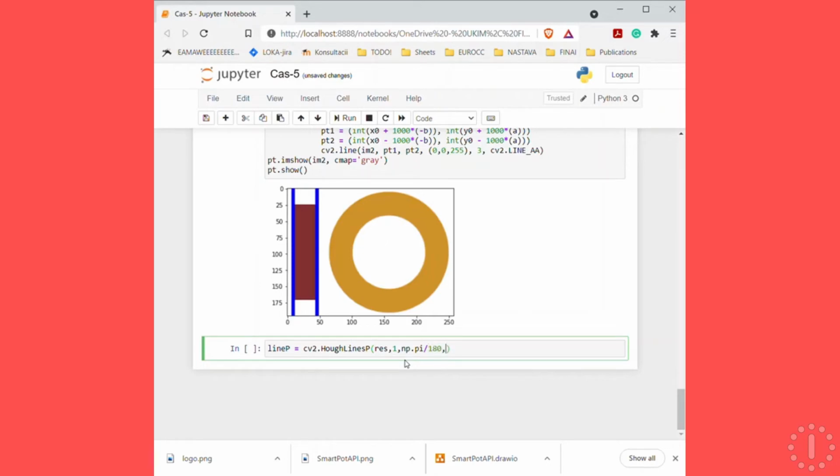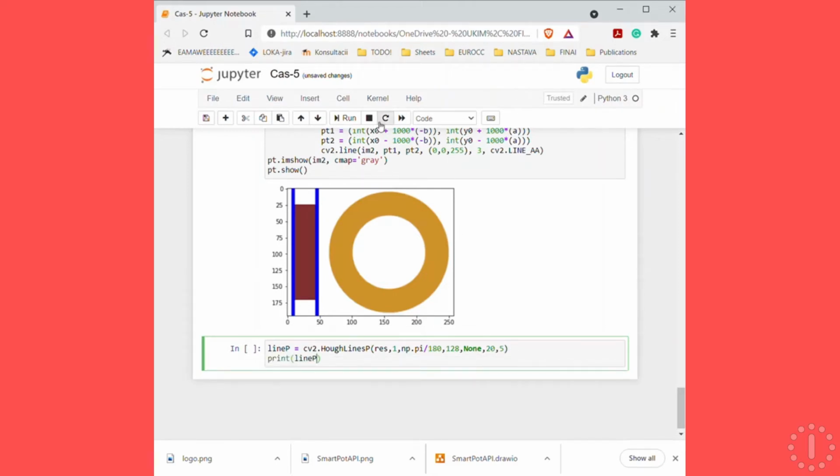Then we have the threshold 128. Then we have additional parameters. It goes here none. Then minimum line length, let's go with 20, and gaps between the lines, let's go with, I don't know, 5, so we have a bigger degree of lines.